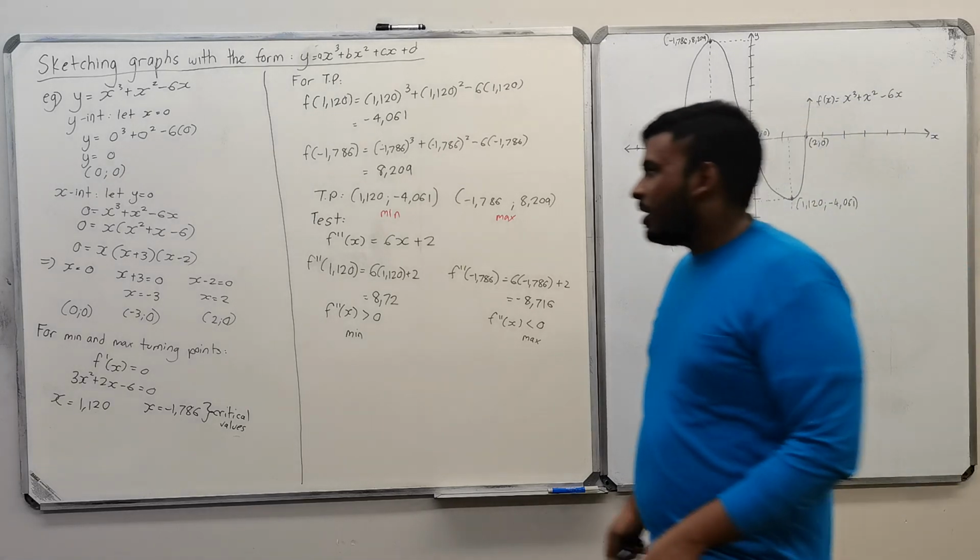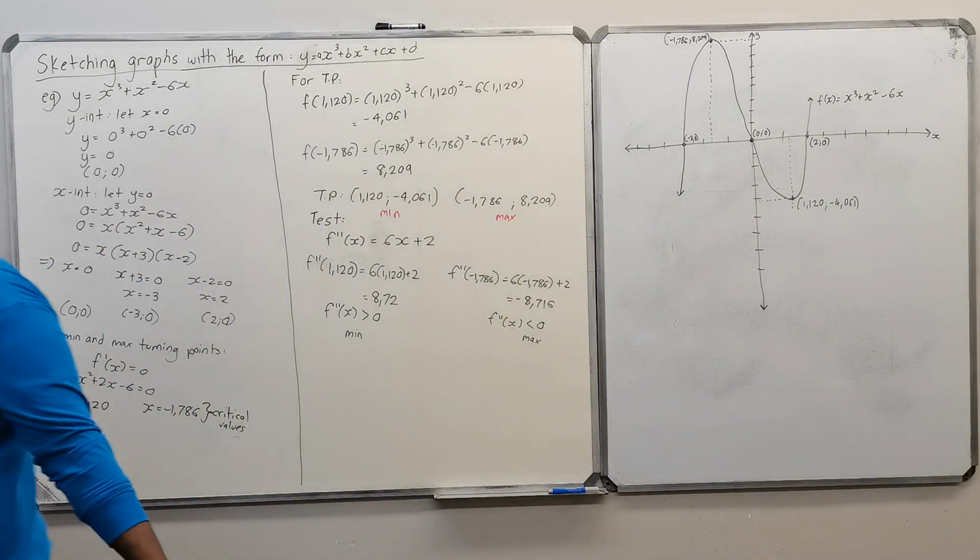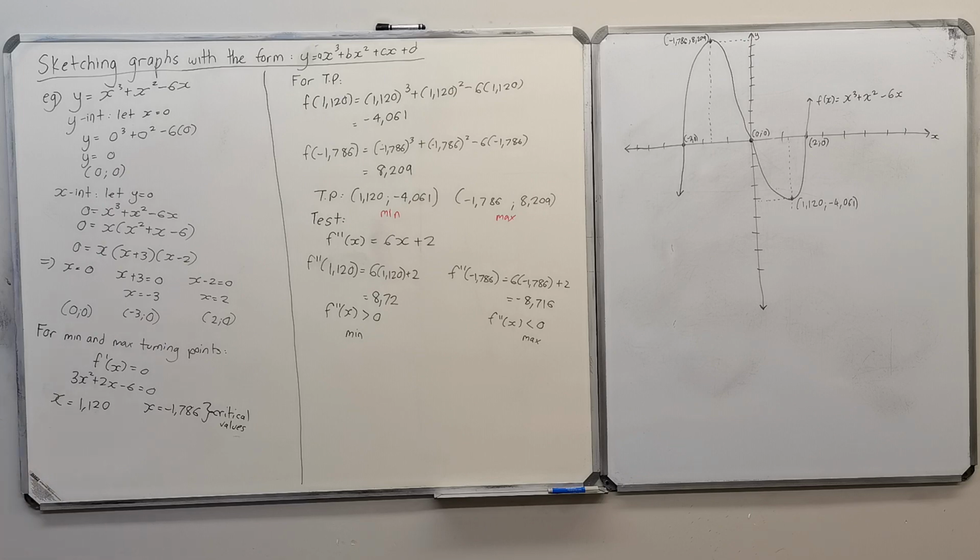Okay, so this was sketching a cubic function. You see why we had to do it after: because you needed to know how to derive for your turning points. It's not like a parabola where you take minus b over 2a. You have to derive, get your first derivative, let it equal to 0, and then you get your turning points. Okay, but so far we're okay with this.